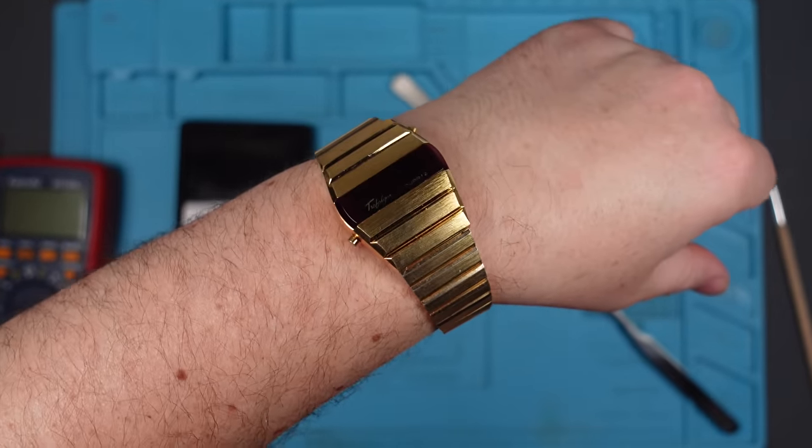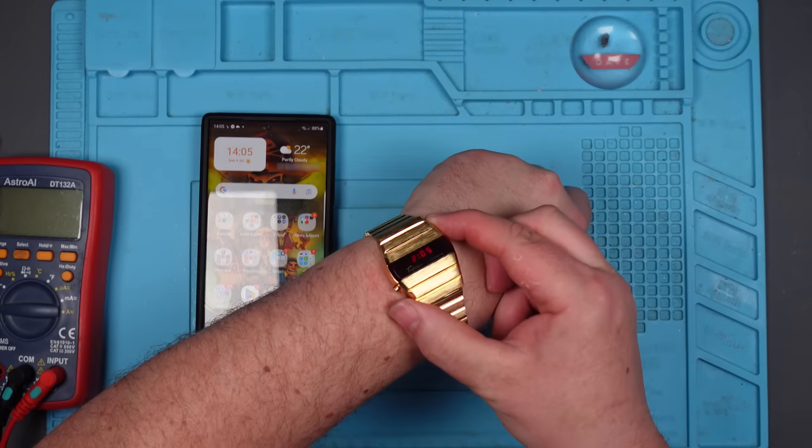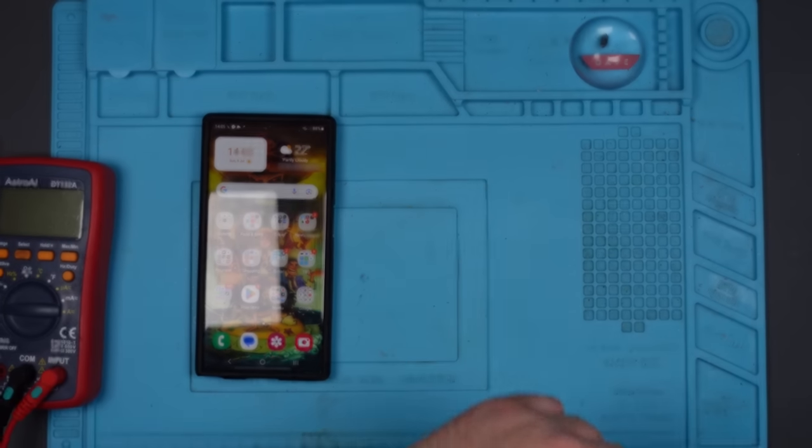Let's see if it keeps time. I'll come back in 10 minutes. Right, it's 2:05. Let's see if it's keeping good time. Yes, it is. I hope that's coming across nicely on the camera, because it's really vibrant and it looks lovely. It's not at all stupid. I love it.